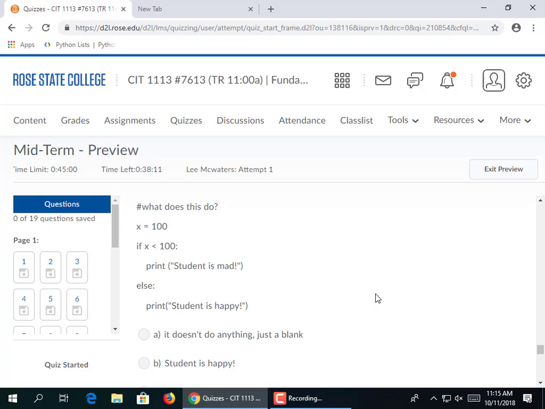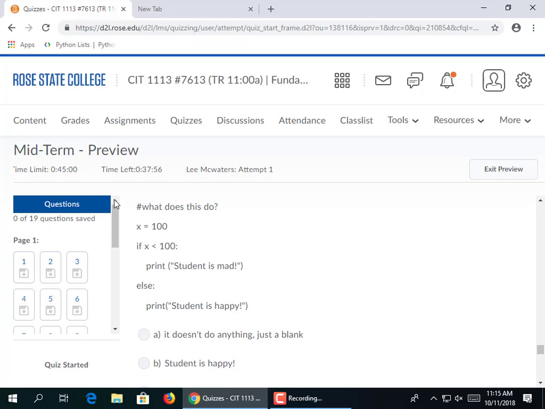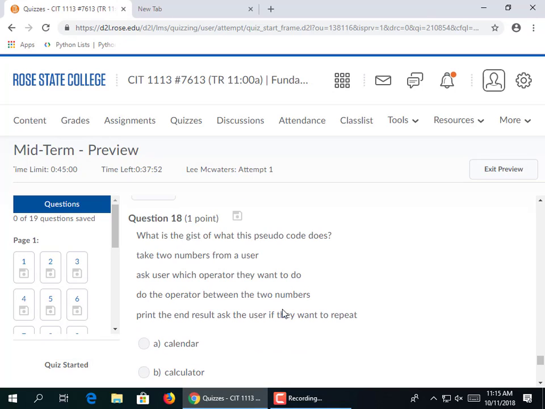Quite a few people missed that one, which is a bit alarming. Because you literally stated that it's 100, and then if it's, I don't know. I think most everyone that got it wrong chose this one, which makes me think they just read this part and then did that. But this one obviously is a calculator.